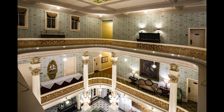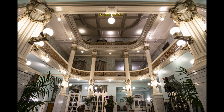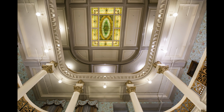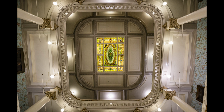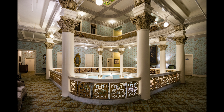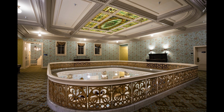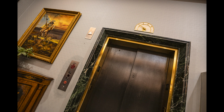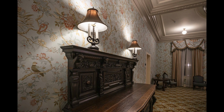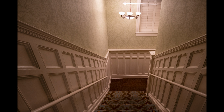So we stumbled into the Menger Hotel last night, oldest hotel in Texas, and it's just a beautiful place. The old furniture, the old lights, I just fell in love. And so when I say architecture photography, which is a great use for this lens, I really love this kind of interiors. And sometimes kind of creative interiors where you're using Dutch angles and you're just doing interesting things with the architecture here.